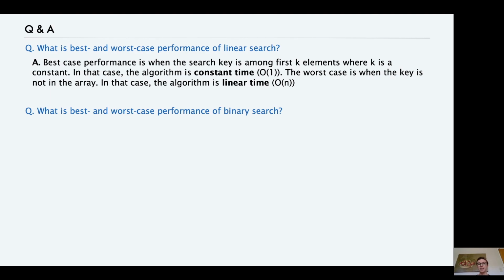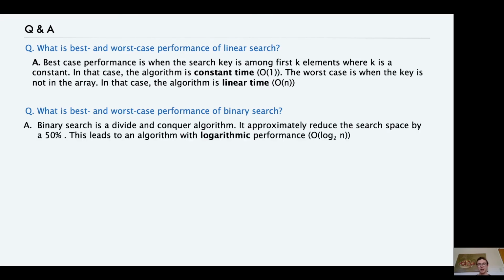Next, what are the best and worst case runtimes of a binary search? Well, a binary search is considered a divide and conquer algorithm because it chops off half of the list at each step after making a single comparison and reduces the search space by 50% each time. So this leads to an algorithm with a logarithmic worst case performance of log base 2 of n.